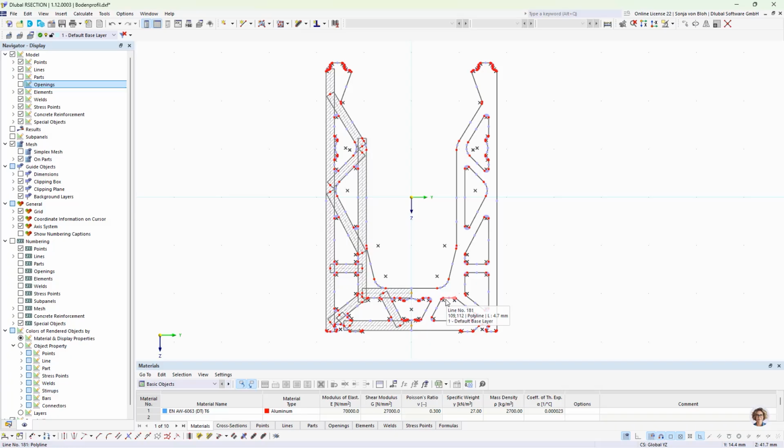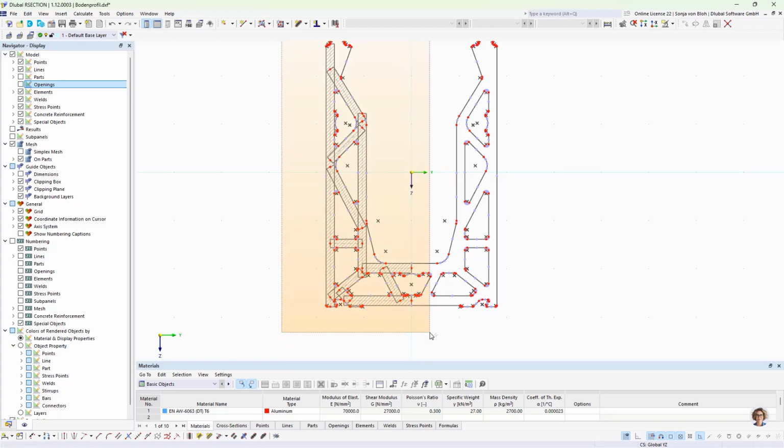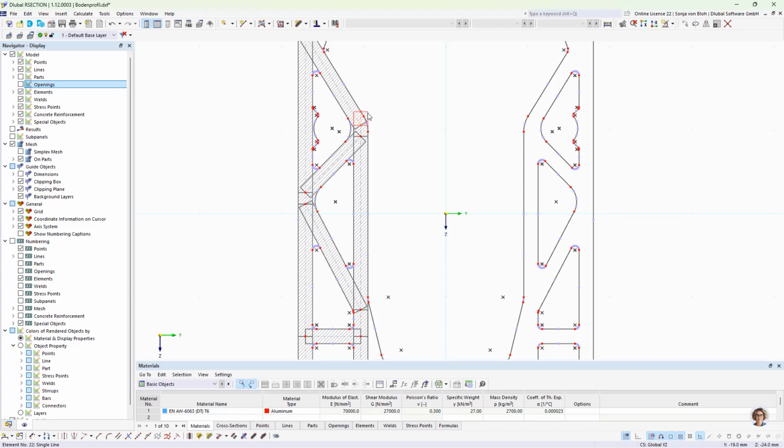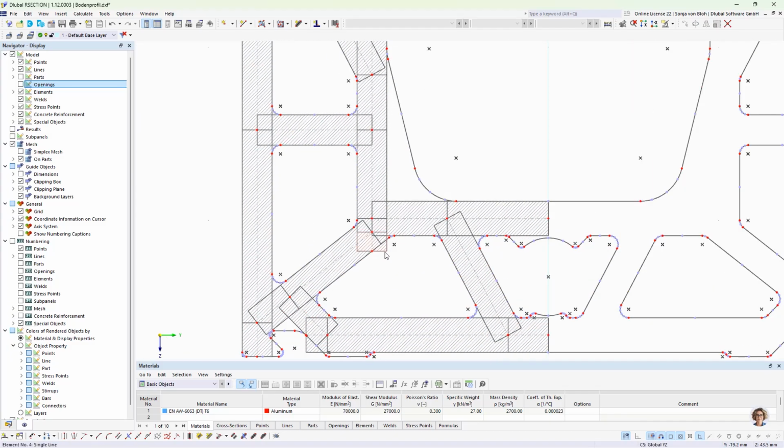To do this, I use the connected lines and elements function, and I select the entire cross-section using a selection window. I delete 2 redundant elements, here this element, this.